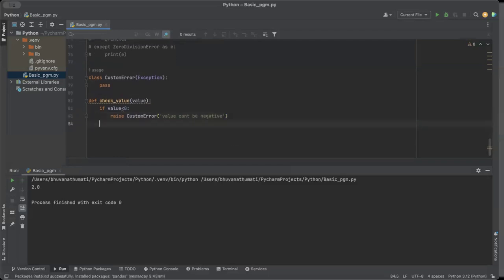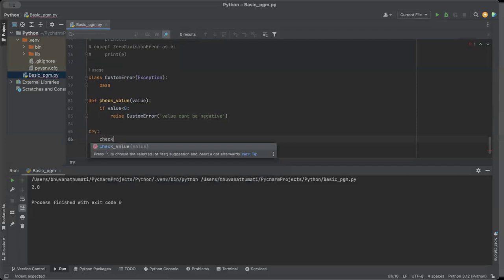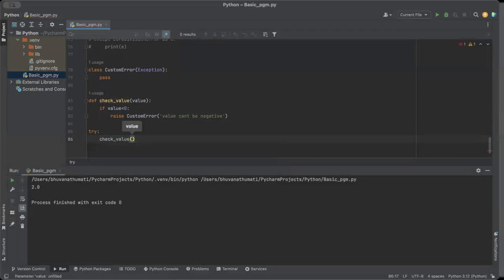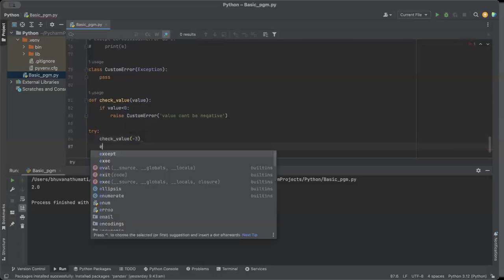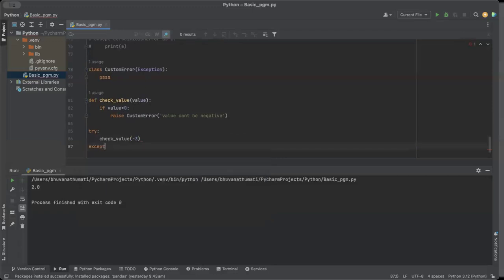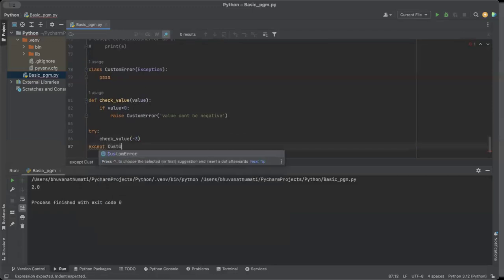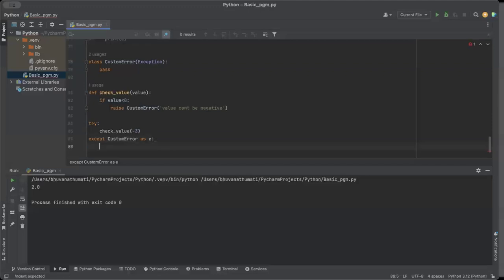And then I'm writing try block, check value, that function name I'm giving, and passing an argument that is a negative value. And then I'm writing an except block, except custom error as E, that is exception, print E.